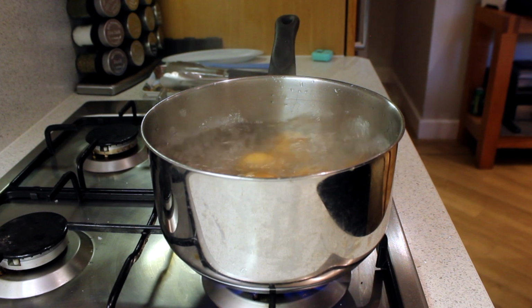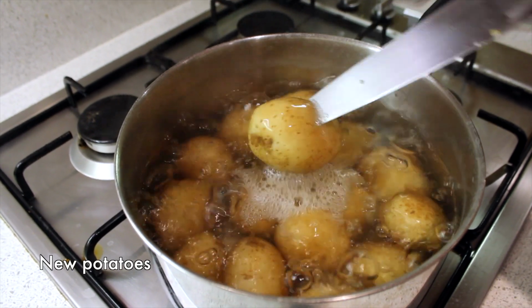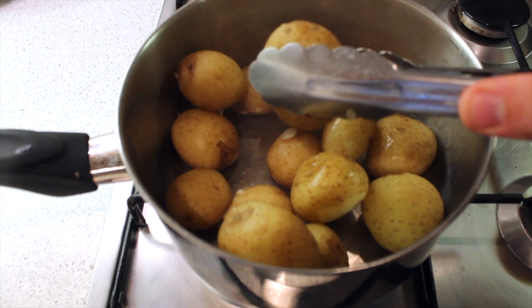And so while that's cooking, we're going to make some sides. So into some boiling water, I've thrown a good handful of new potatoes, and we're just going to boil these until you can insert a knife nice and easily, and then empty the water, put them back into the pan, and we're just going to crush them with some tongs.